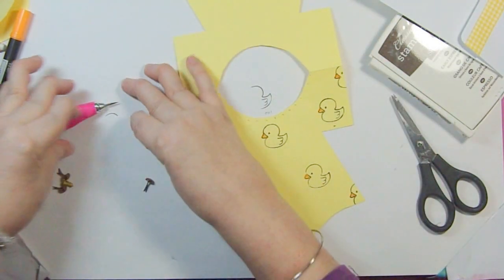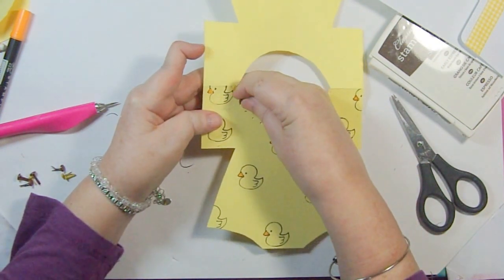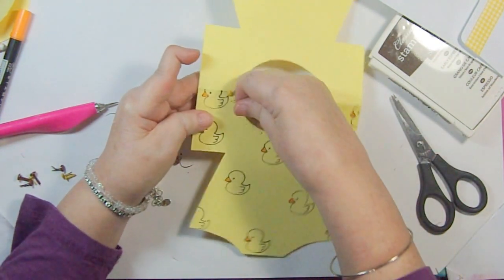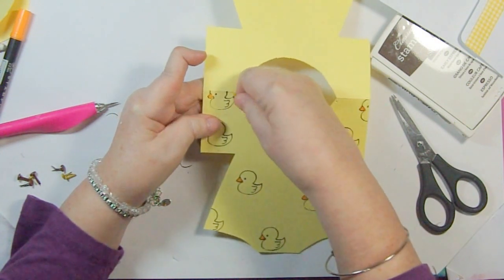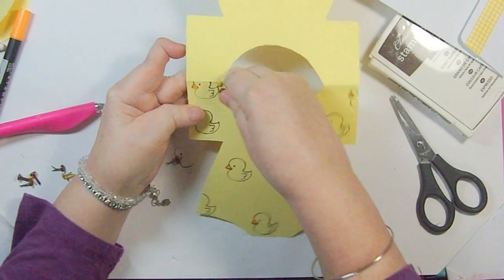Okay. Then we'll do a big brown one. I think I'll probably have Rich fast forward through this part so you won't have to be bored by it.